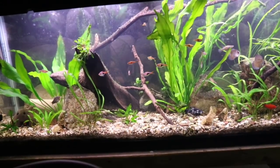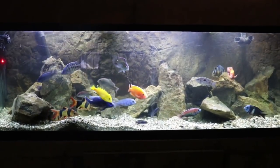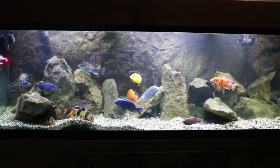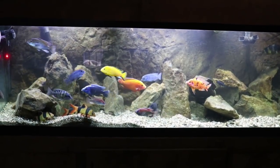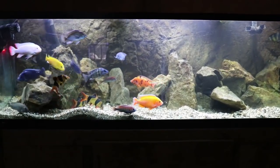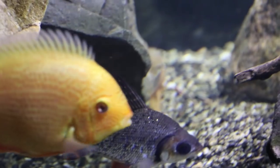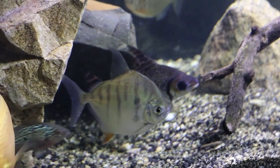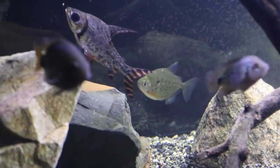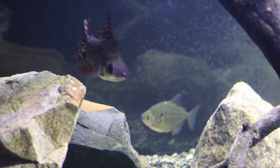The next option that I thought about was in my 125 gallon African cichlid tank. Now my African cichlids are very mild. On top of that, they're pretty big, so they really won't find a threat from my flagtail. But the thing is, that tank is already overstocked, so I don't want to put them in there. And lastly, I have my 210 gallon aquarium. Now while there are fish that are known to be aggressive, like red devils and Jack Dempseys, these fish are pretty big and they shouldn't find a threat with the flagtail. So the plan is to catch this guy and put him into my 210 gallon aquarium and see how it goes from there.